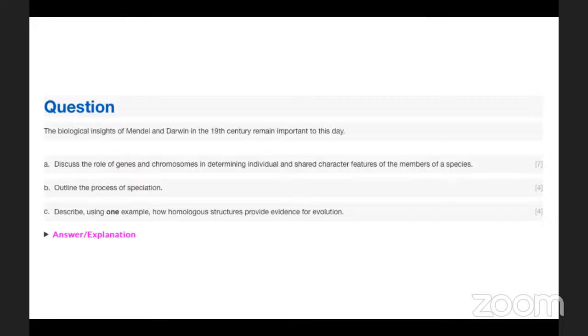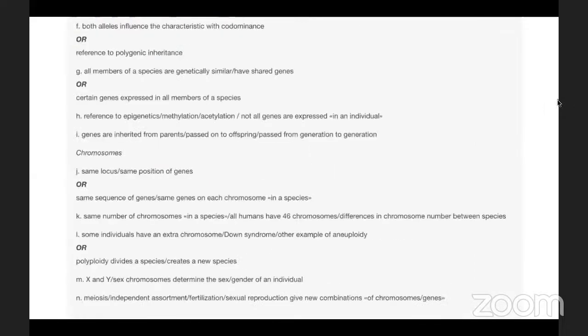So if you remember, homologous structures are structures that are similar across different species. Contoh paling famous ialah, tengok kat tangan sendiri, pentadactyl limbs that are present across many species. Ada kat humans, ada dekat whales, ada dekat burung. That would be an easy example that can provide evidence for evolution. 4 marks je, tak payah fikir banyak-banyak.